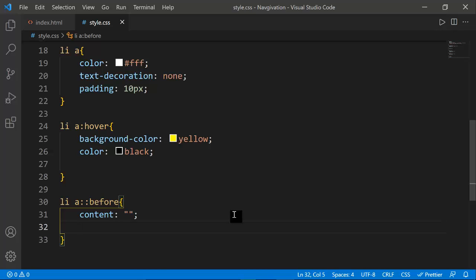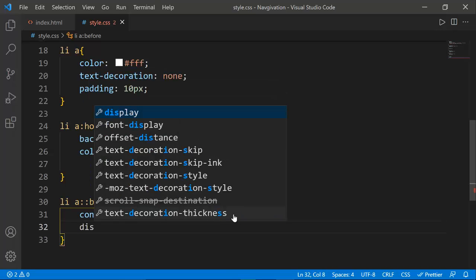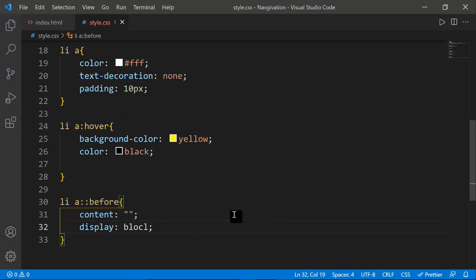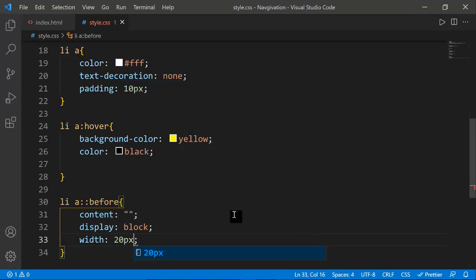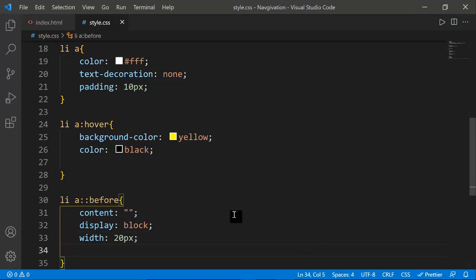So I can set display to block, and another thing that I want to set is its width to 20 pixels, maybe 20 pixels is enough.